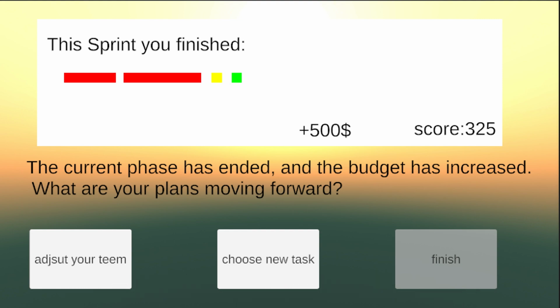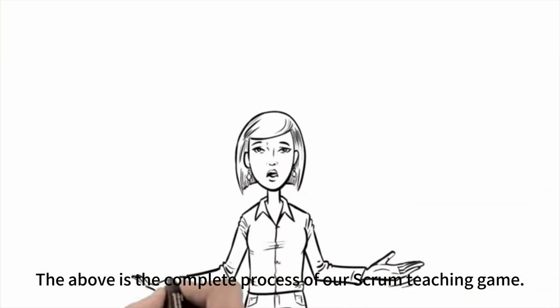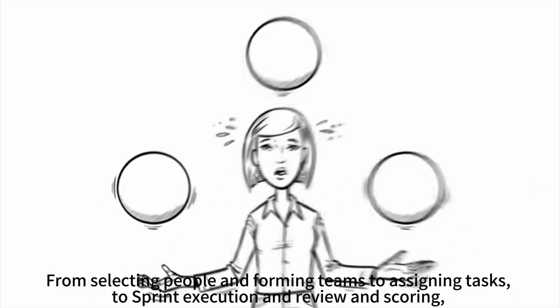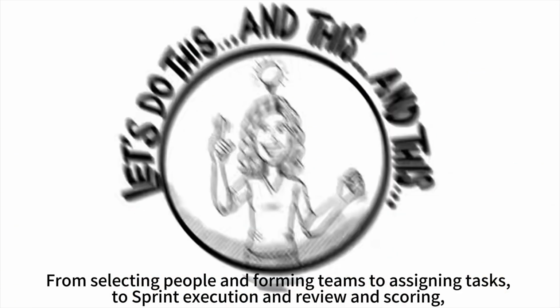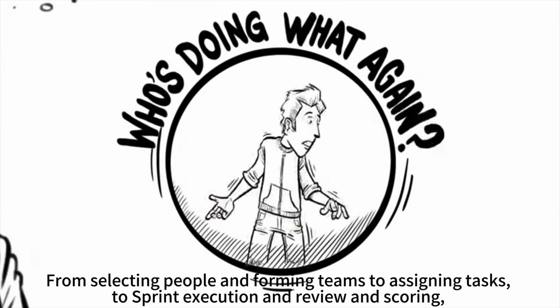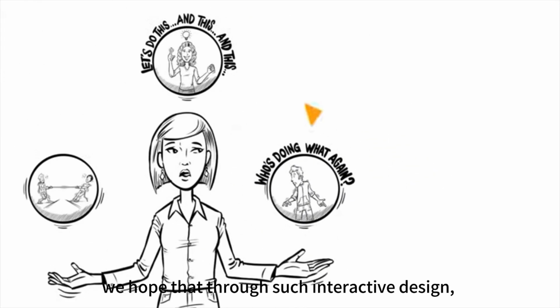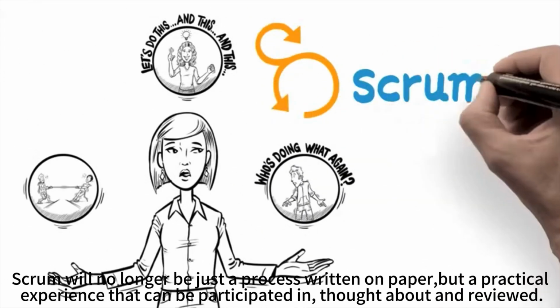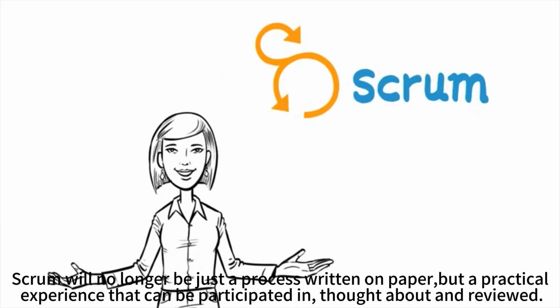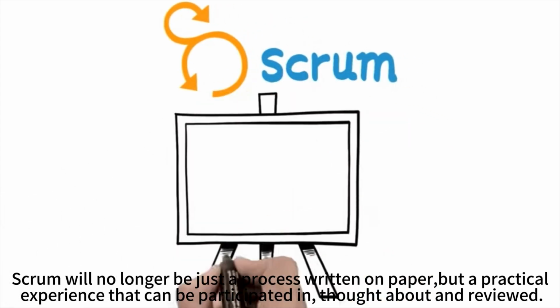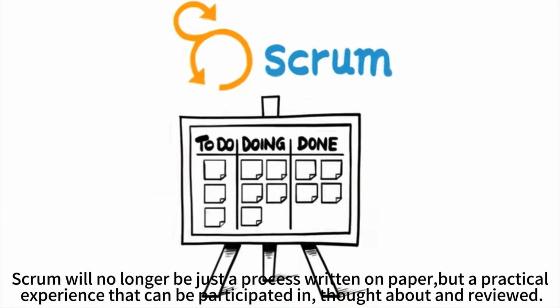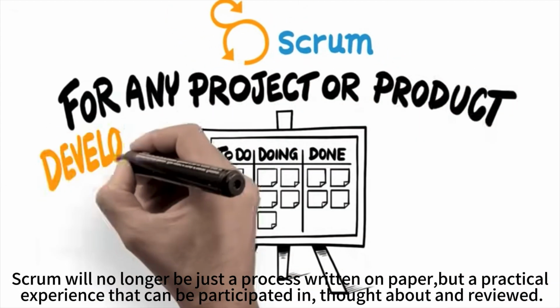The above is the complete process of our Scrum teaching game. From selecting people and forming teams to assigning tasks, to sprint execution and review and scoring. We hope that through such interactive design, Scrum will no longer be just a process written on paper, but a practical experience that can be participated in, thought about and reviewed.